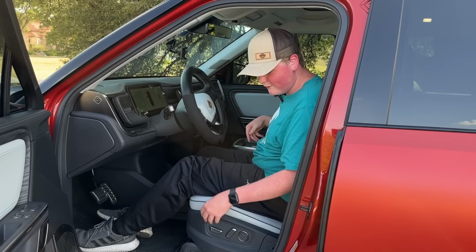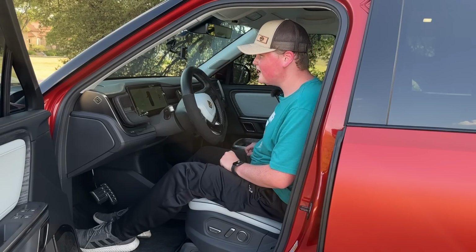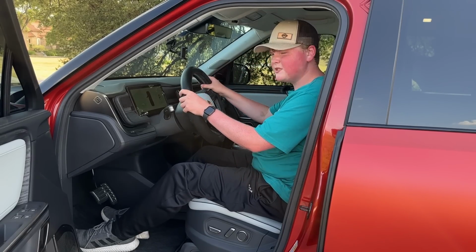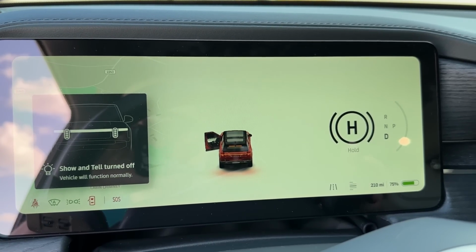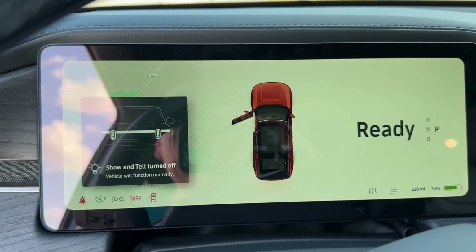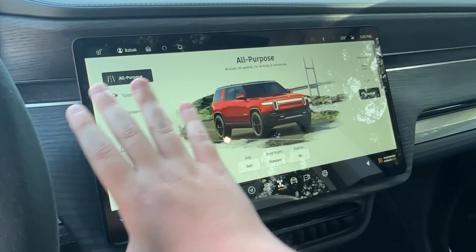Inside the front of the Rivian, you have your 10-way power-adjustable, heated and ventilated vegan leather seating. Extremely comfortable, ventilation works great, and good for road trips. Steering wheel is power adjustable and heated. You have a, I don't know how big, display up here, but it shows your driver assist settings. It can show a map, it can show your gears, all your things related to driving. And in the center, you have a 15-inch touchscreen, although no Apple CarPlay or Android Auto.